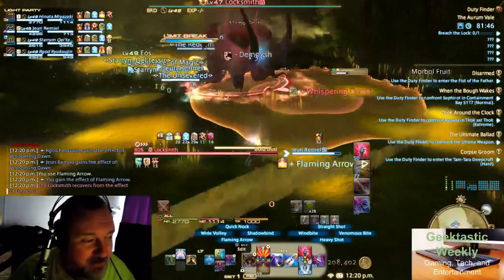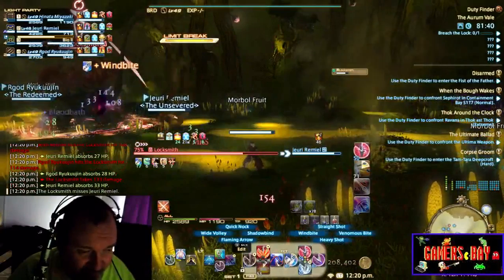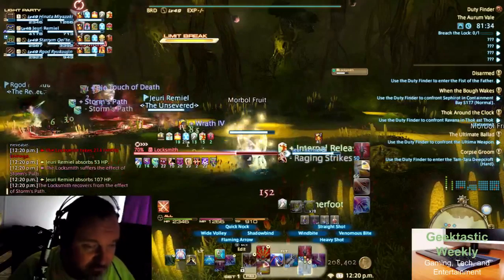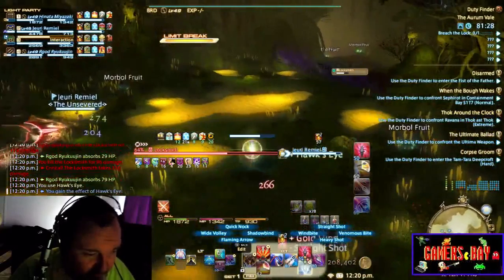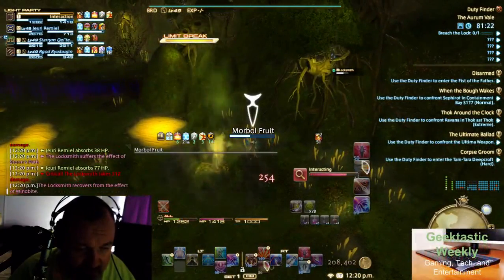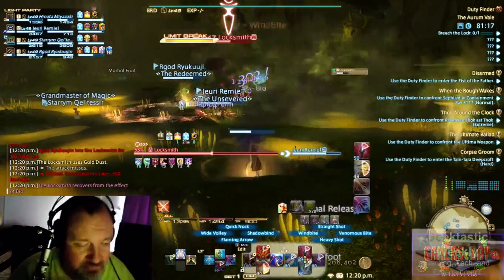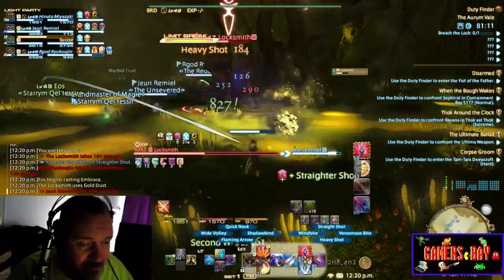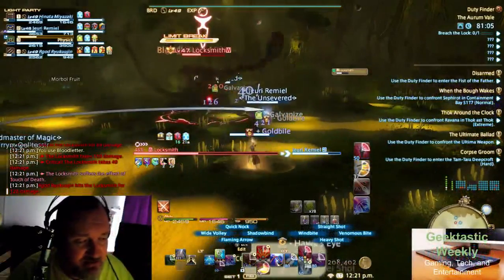Light him on fire. Burn, make a burn. I've got one stack. I've got two stacks. Take it off. Then we get the fairy to mode the healing.